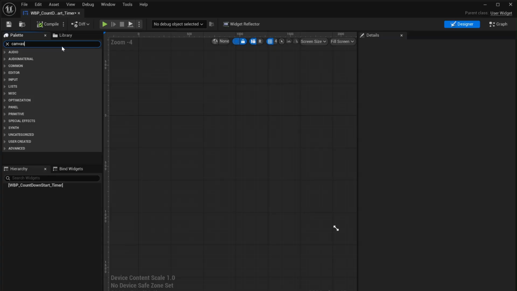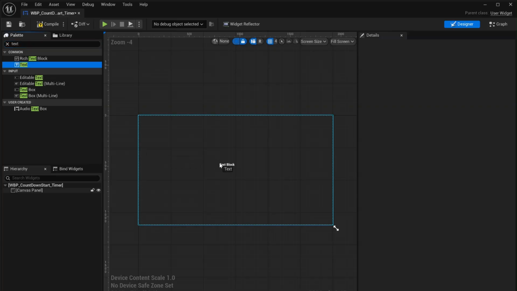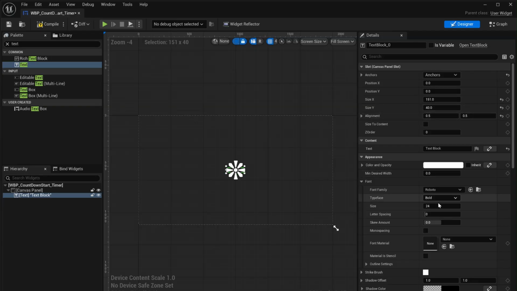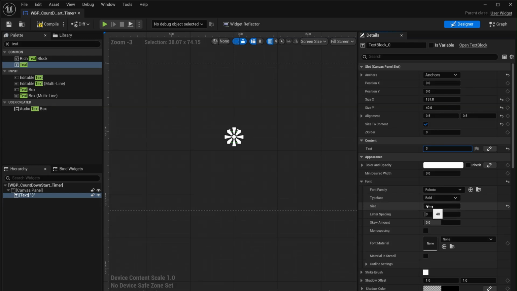I simply search for the canvas panel, then search for the text and set its anchor point to the center and set size to like 48 and size to content. Then I put a number of 3 to check it. Now we make it size like 60 or maybe 80.